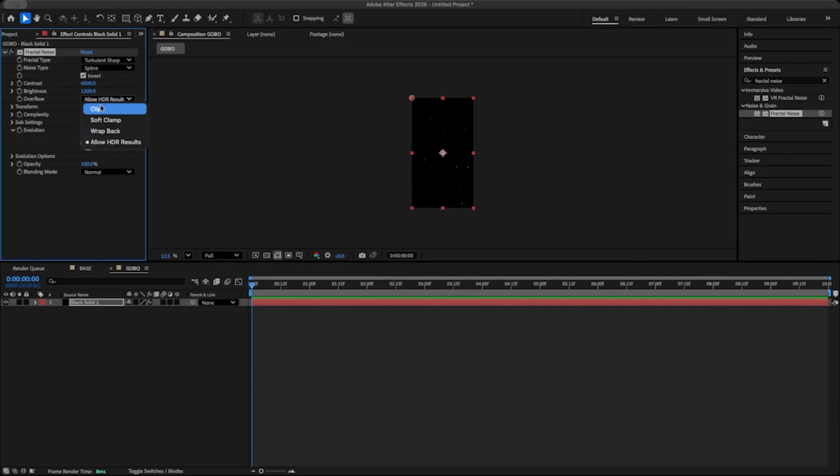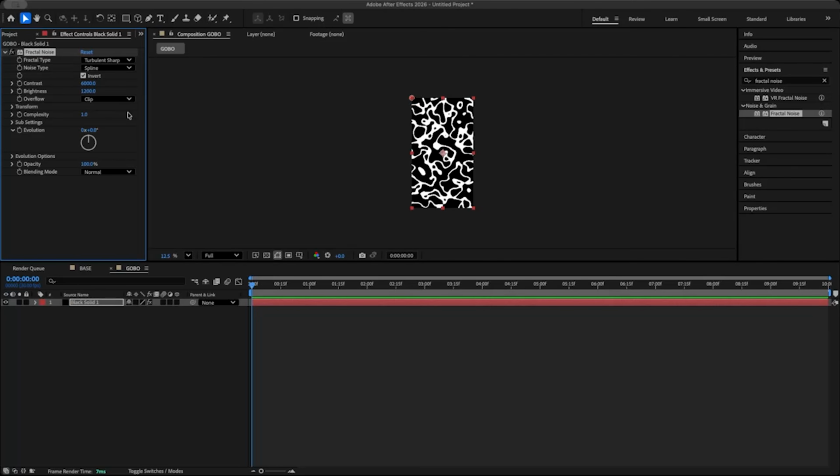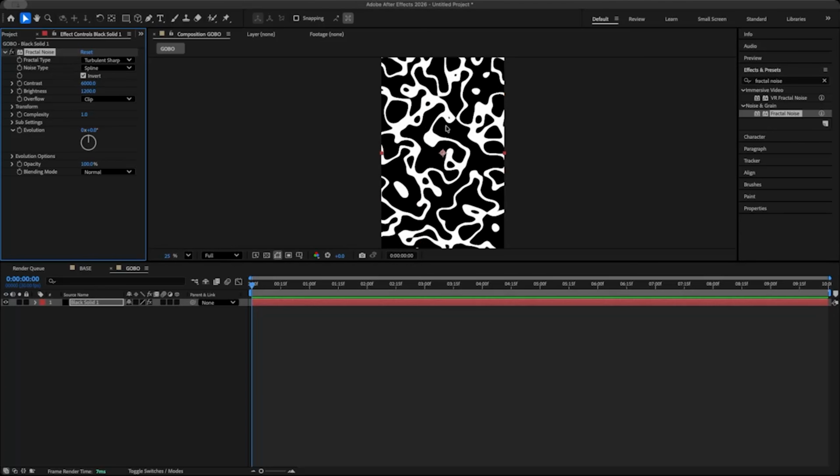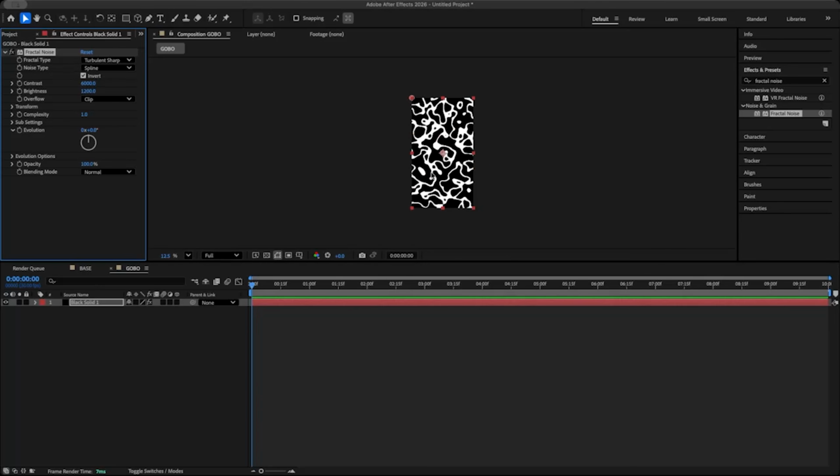All we need to do is clip this on the overflow, and nothing in the transform, but what's really going to make this come out now, this complexity is way too high. So it's trying to fit in too many details into this right now. And so we need to bump this all the way down to the lowest level, which is 1. And so when you do that, you start seeing now we have this perfectly black and white, stringy kind of liquidy gobo that we're going to work with. And you'll see how I use this here in a second.